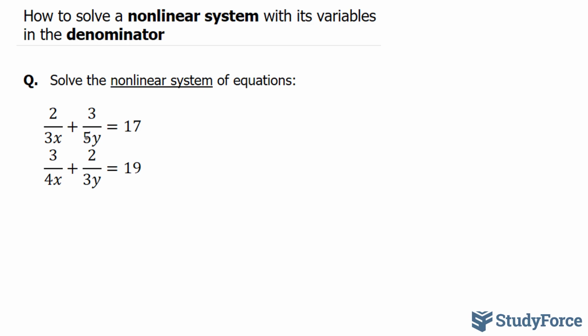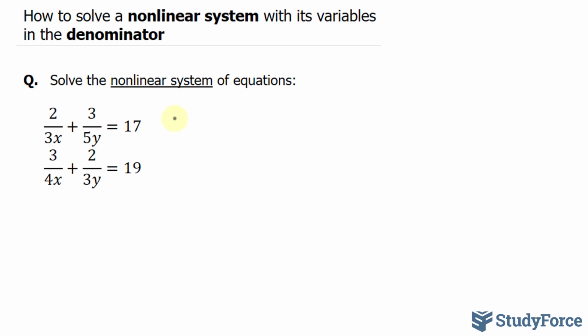Because the variables are in the denominator position, it makes this question slightly more complicated, because normally with linear equations, the variable is in the numerator, and we can simply use one of the methods, either addition, subtraction, or substitution, to quickly find the solution. So what we have to do to both of these equations is multiply them by their common denominator, which will convert these equations so that the variables are in the numerator position, making it easier to solve. Let me show you how to find the common denominator for both of these equations.